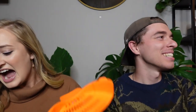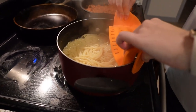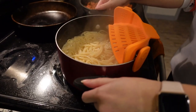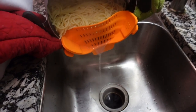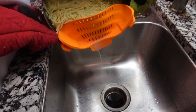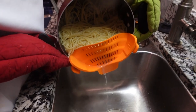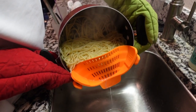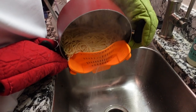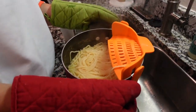So how much do you think something like this cost me? This cost on Amazon... seven twenty-seven? No, this was $14.99. So you just clip it onto the edge of the pot. This is a little bit bigger than our pot, but hopefully that's okay. I feel like it's working. I feel like I'm also gonna have to be here forever. I'm very glad I got the oven mitt. I'm just scared to dump all the noodles into the sink. It felt very secure when I put on the thing. Nine out of ten, I'd say.